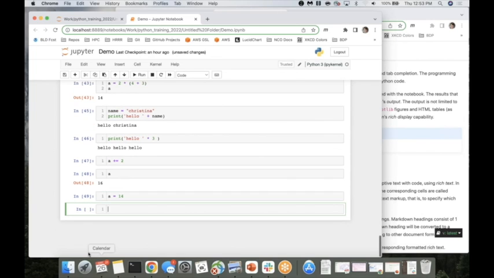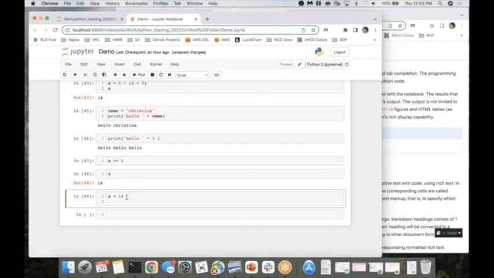So if we reset it to 14, we'll take a look at this. Oh, I keep hitting Shift Enter by default here on my keyboard. So if I say A is 14, and I want to do A equals 14 plus 2, or A plus 2, I can do that.